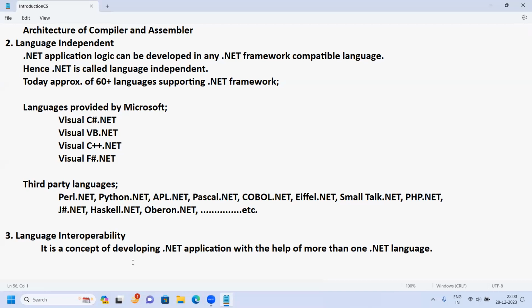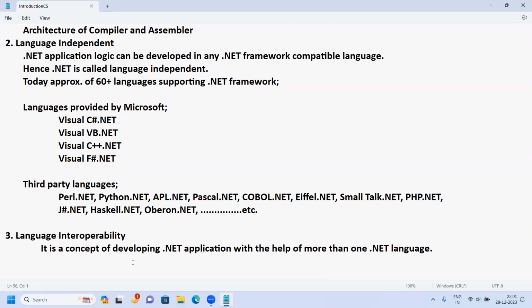Or imagine that Nikhil has written a program in VB.NET, and Chaitanya wants to use that program in C#.NET. So you can link the programs cross language. C# can link with VB, VB can link with C#. You understand? That concept is called language interoperability.